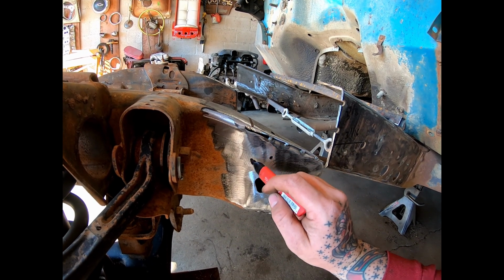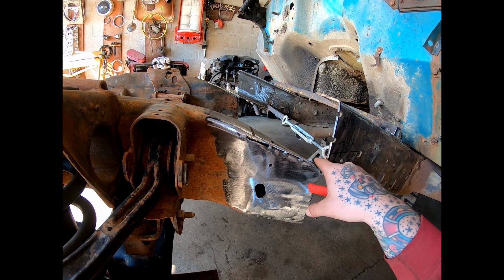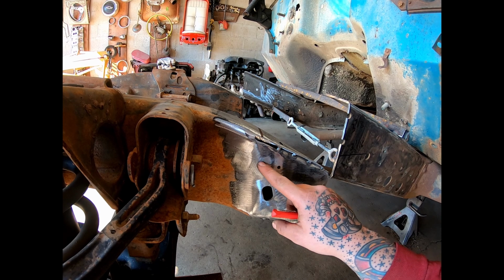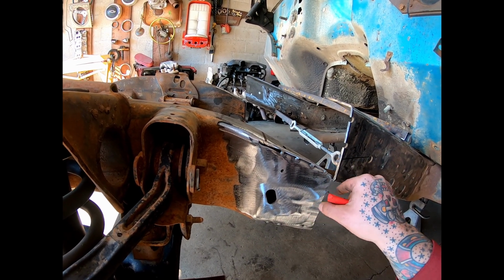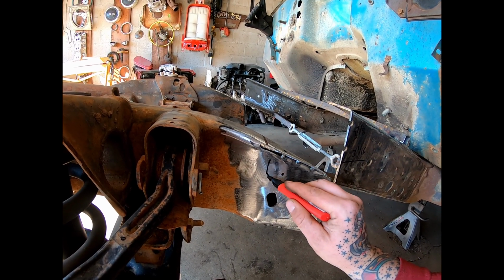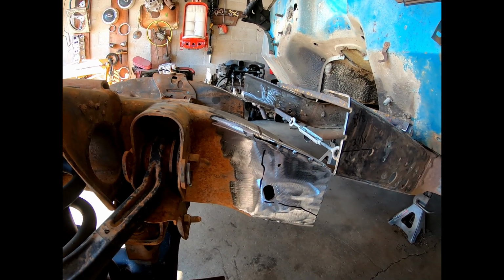So we're gonna get this line on here. Then from right there, we're gonna get a good measurement of this distance. If it's a 5 3/4, I'm gonna drop down the 5 3/4. I'll use the angle finder, match the angle in here. We're gonna cut this roughly something like that where it'll fit in there, if that makes sense.